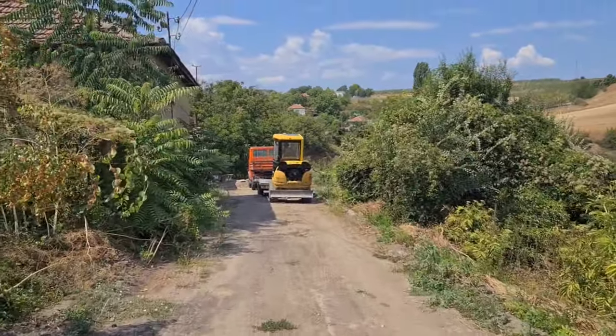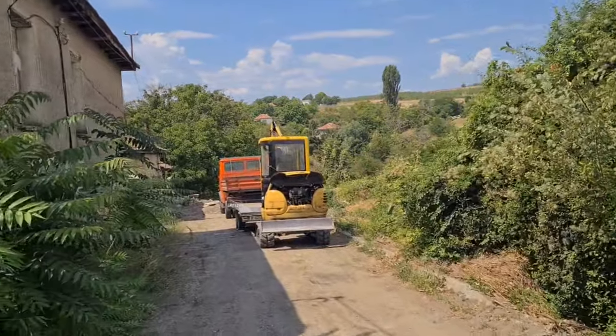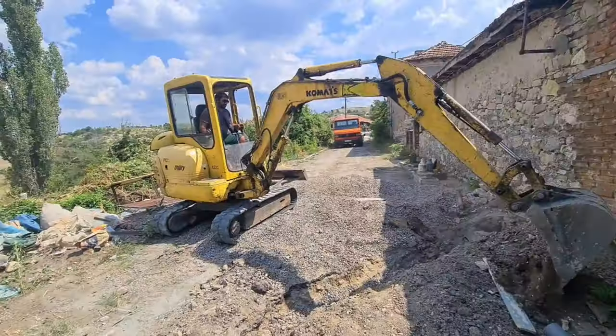Mr. Digger man is here - he's coming to dig me some stuff, some trenches. That's got a little plow on the back as well. Lovely. Dig dig dig dig dig dig baby dig! The truth and the reality is had I got this guy to come out and dig me some trenches the first time, I'd have a working toilet by now. But I didn't, and in future I'll make sure I do it. What he did in two hours took me like three to four days to dig - and he did more than I did. I couldn't have done what he's done today. Yeah, lesson learned.